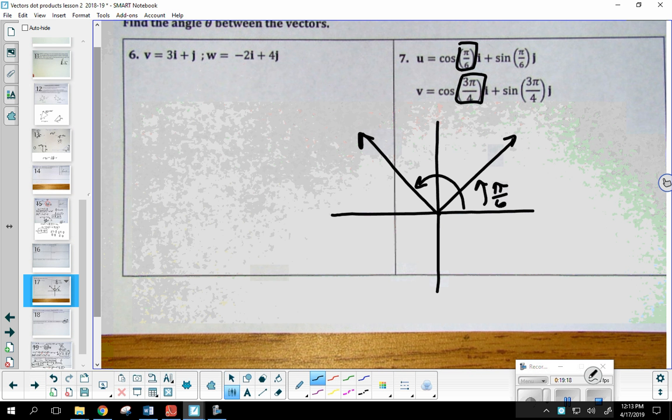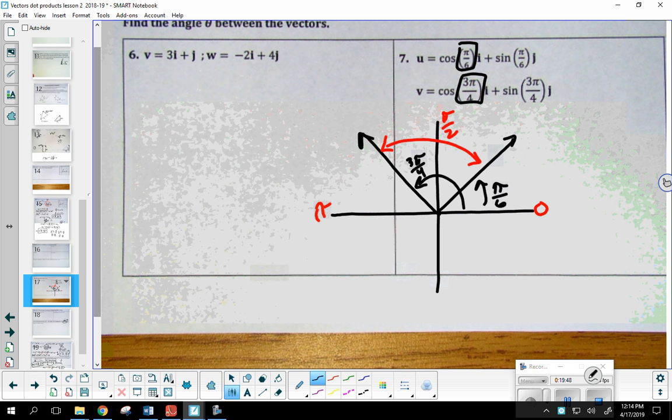Remember, as you're going around the unit circle, you start at 0, then you have pi over 2, then you have pi, so 0.75 pi. There we go, so that is 3 pi over 4. What the problem is wanting me to find is the angle measure between them. Well, don't you already have the values you need? Yeah, all you got to do is subtract them. So that's why this one's a little different.